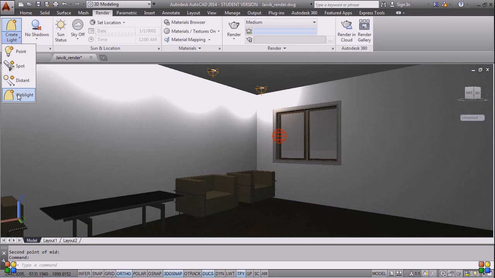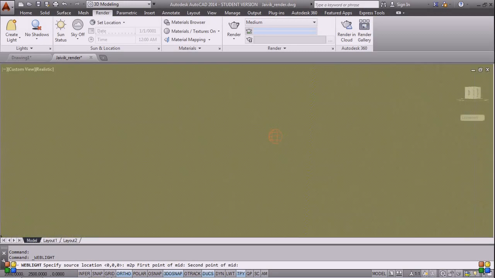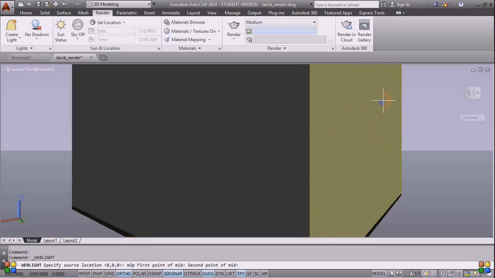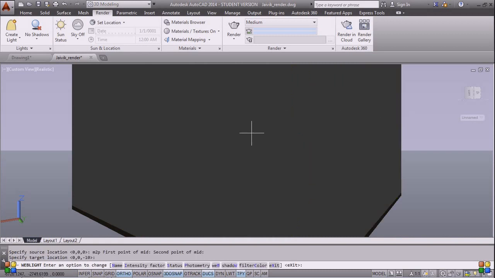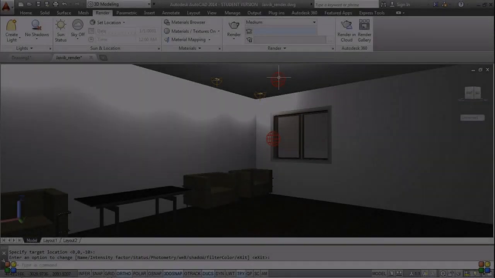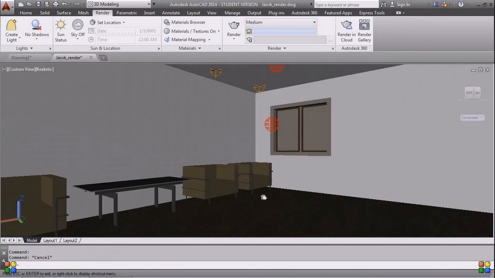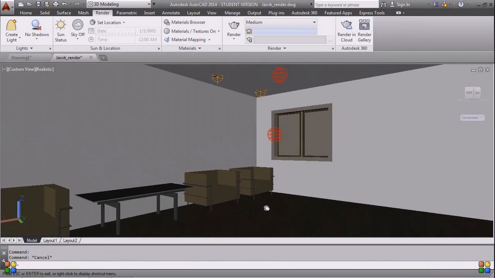Second web light exactly at the center of my two vertical walls. Okay, now render it again.